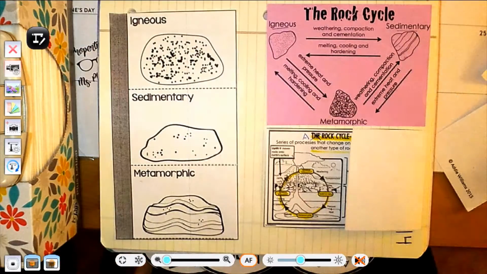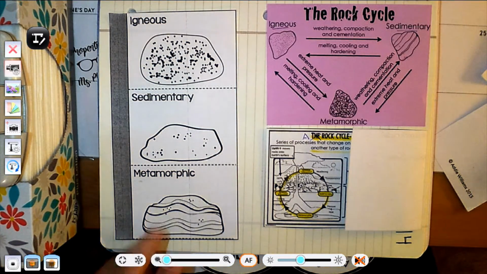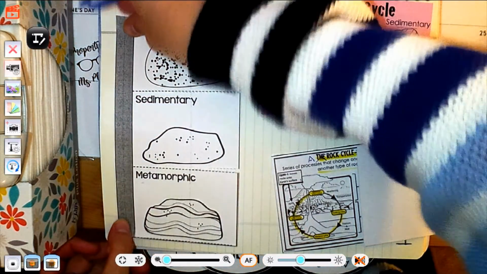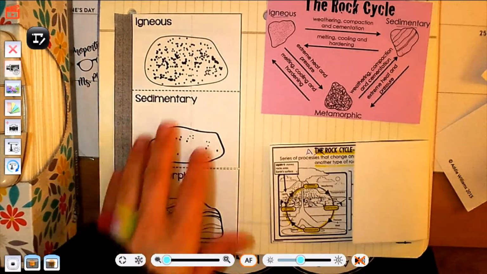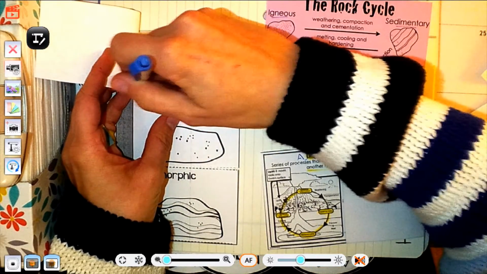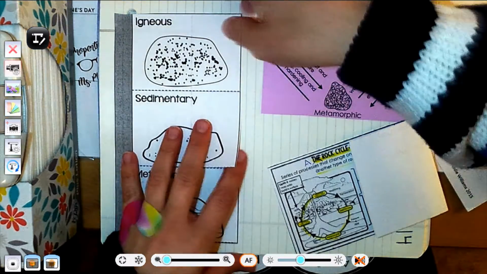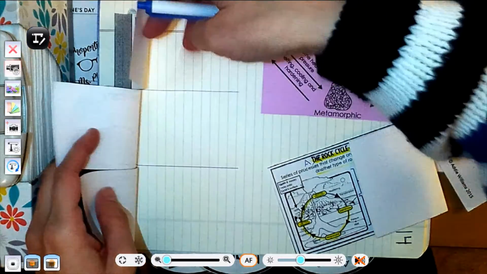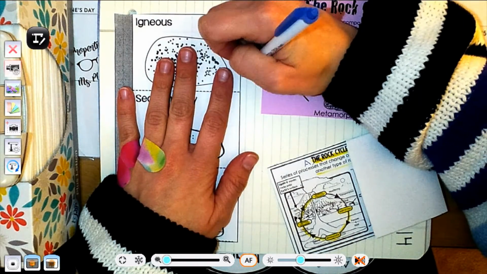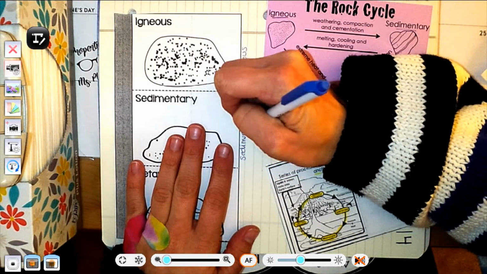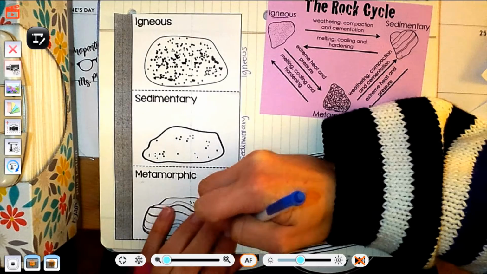Okay, so what I also like to do before I start sorting, I like to lift up the flaps and kind of draw a line. That's going to be annoying. Okay, sorry, that was annoying. And just draw a line here so that I know what I'm putting where and they don't get overlapped. So you'll see when I lift up the whole thing, I know that that's what goes where. And I would even encourage you to write it here so that when you have it flipped up, you make sure that you are putting it in the right place.